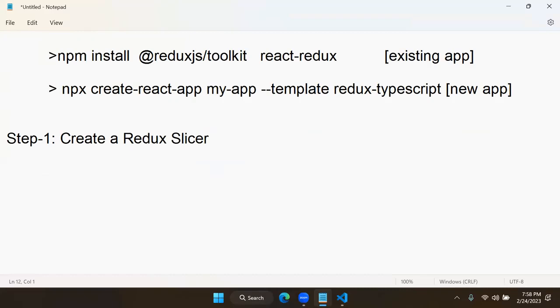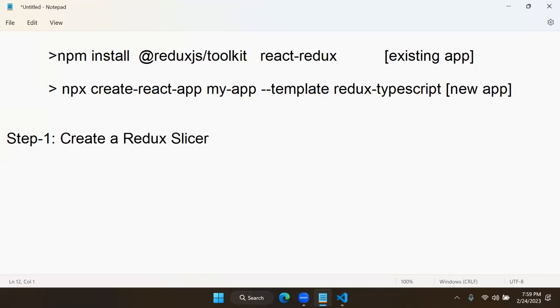But in large scale projects, you will find they cleanly separate everything. That means slices will be separate, store will be separate, and reducers will be separate. They cleanly separate so that it is easy for them to later extend, easy to test, perform unit testing, and perform extensions, meaning adding new features and so on.